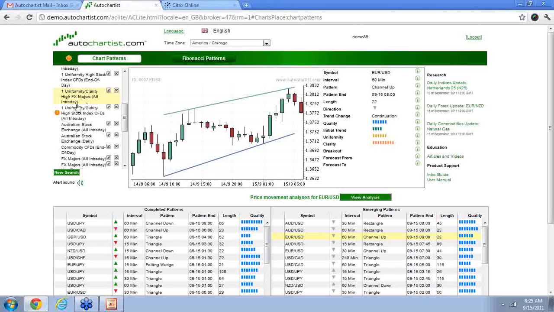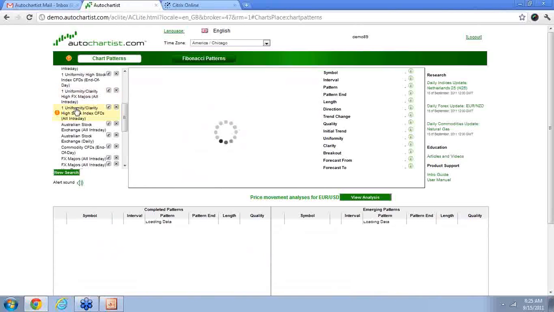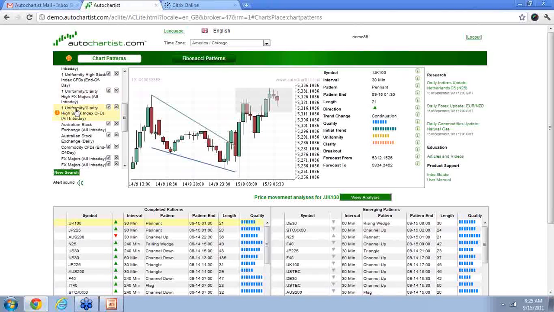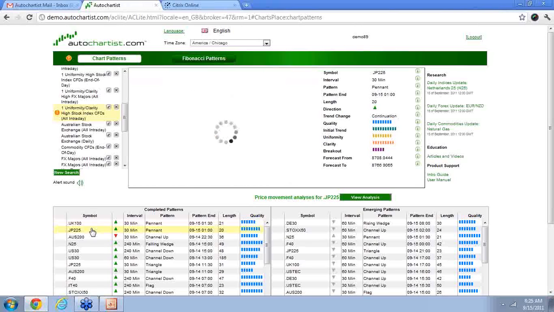Now, another area that we can work with for this high uniformity and clarity is the stock index CFDs. You can see here that this was a pennant formation and heavy volatility in this market. But you could see that we did have uniformity here again, bottom to bottom, top to top. And what I mean by uniformity is really how many days or how many time periods between each cycle. That gives you a clear indication that there's some uniformity or symmetry taking place in the market.